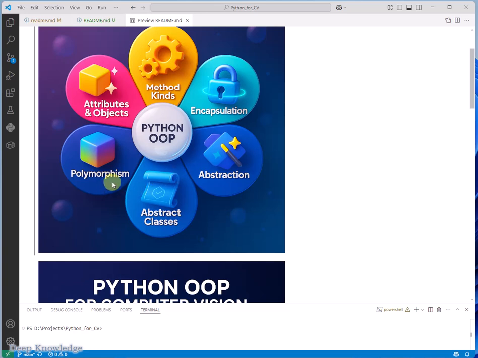And polymorphism makes your processes easy and gives you code that is adaptive. For instance, if you have a function to read images, and these images might be PNG, JPEG, or another format, polymorphism means it's the same function but with somewhat different arguments. And this is the general idea.